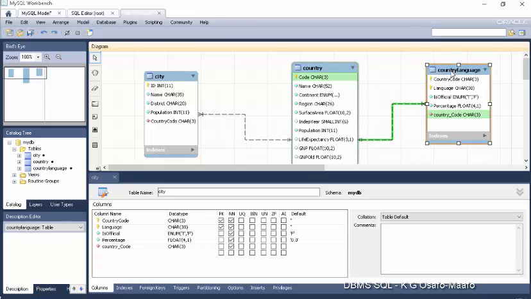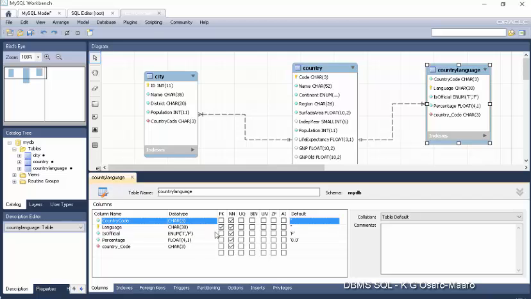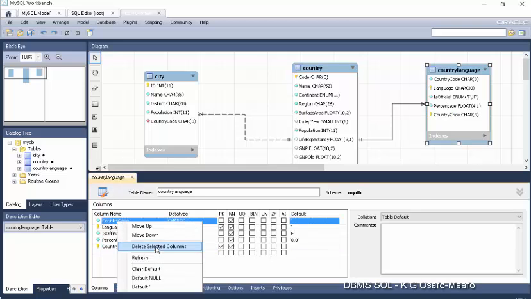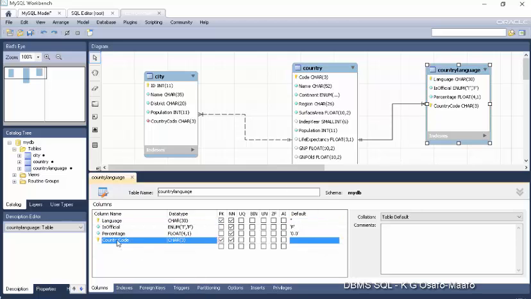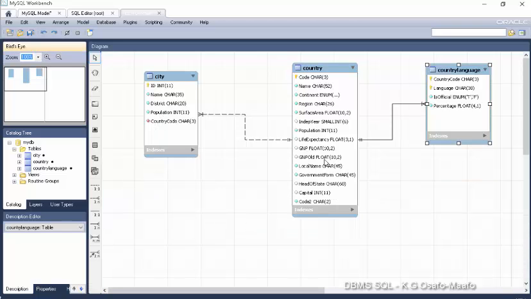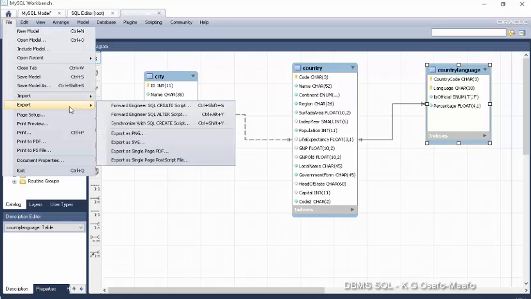Let me just fix this one, then I'll make it a PNG and make it larger. As you can see, when you reconnect the lines, sometimes you have to remove and correct the columns so that it appears as you want, because a lot of these user interfaces add on extra columns as you drag and drop and add lines to it. So this is my design, or not my design, it's MySQL's design.